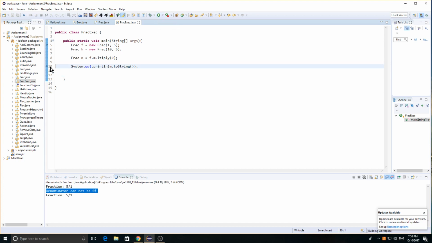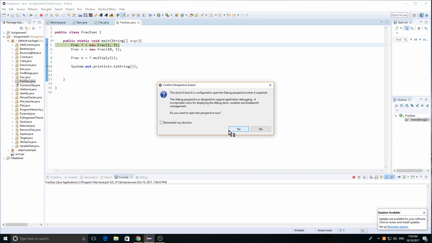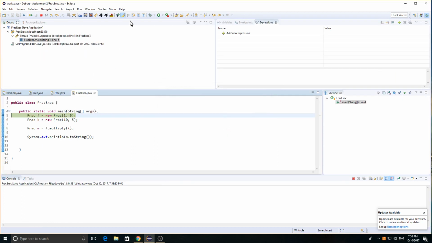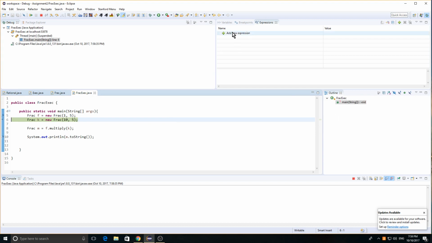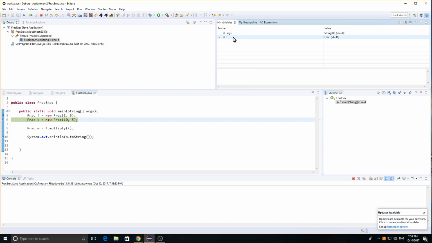Why? Let's actually stop here. And then so here let's step through. It's very important to understand every single aspect. This seems very simple, but it's a basic building block. You need to understand its every aspect to be able to build on top of it. So you can see that f is 1 over 5.